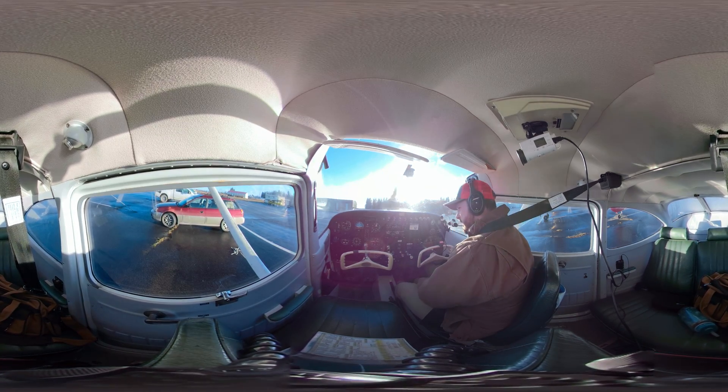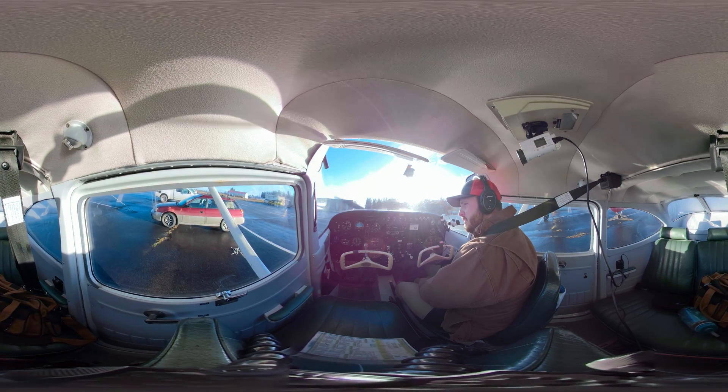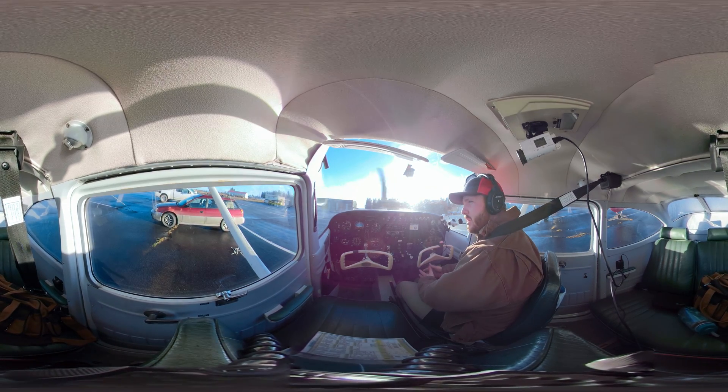Students often have a lot more difficulty with learning to taxi than they do learning to solo even. I kind of have trouble with students on some of these aspects, so we're going to be taxiing for a few minutes here, at least a minute or so to the runway. I'll show you some of the things you're supposed to check along the way, and you'll also know a little bit about runway incursions when we get to the hold short line at the runway.